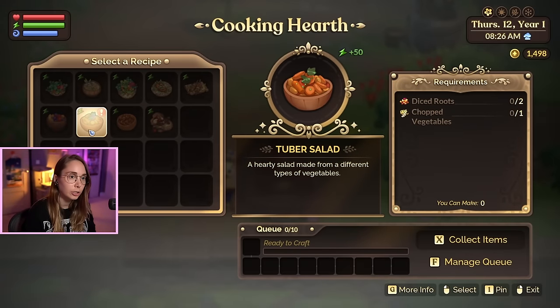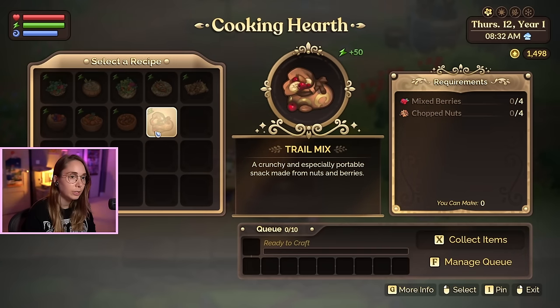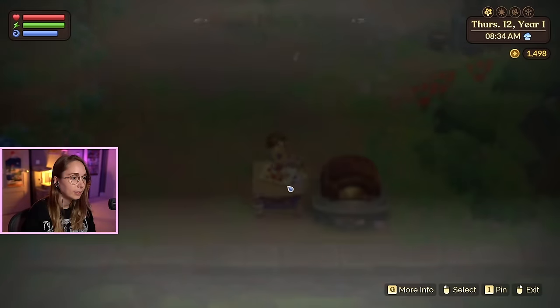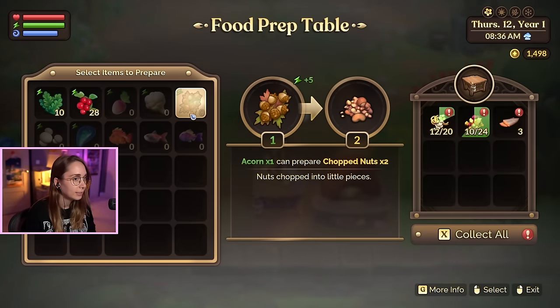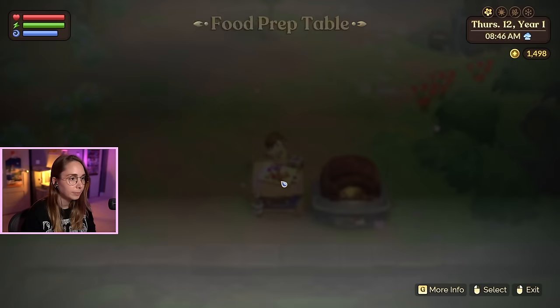Diced fruits, chopped vegetables. A tuber salad. Undiscovered. Chopped nuts. Oh, I can chop the nuts. Mom, get my nuts! Acorns can prepare chopped nuts times two. Oh, I don't have any acorns on me anymore? Because if I had anything in storage, it would show it, right?